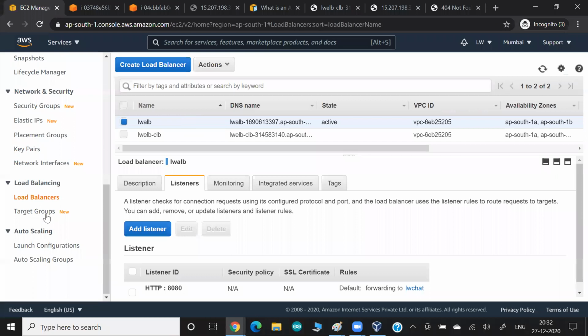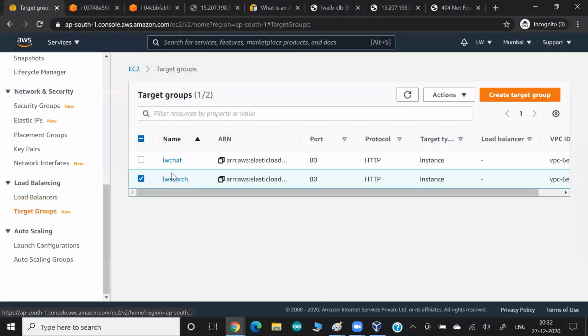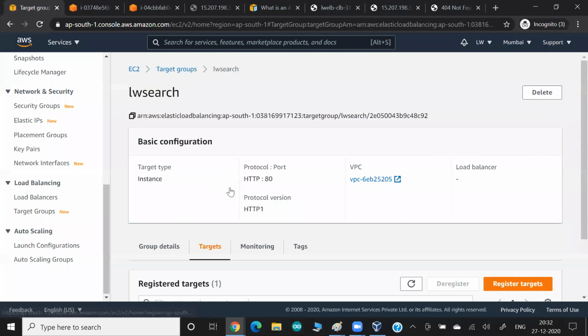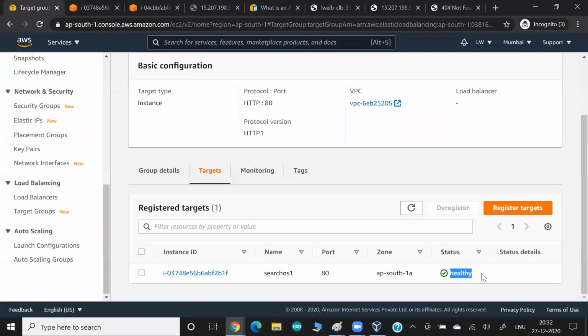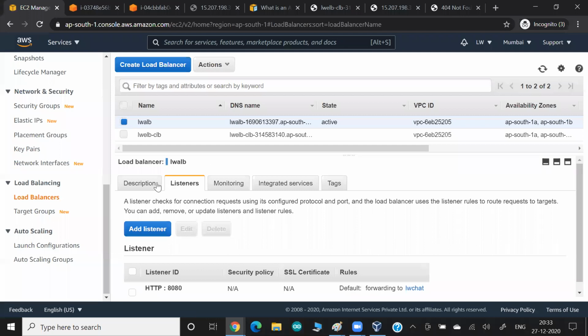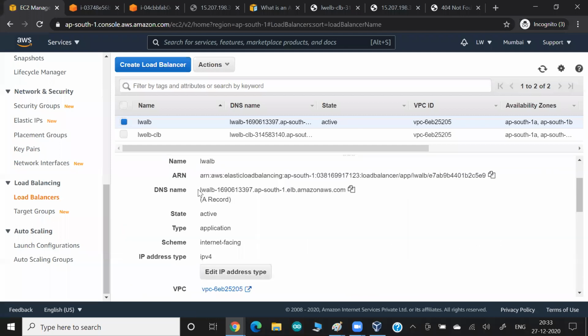And very quickly, let me go to the target group. And this is the target group I was using. Now in this target group, we have one instance target. Now, as you can see, it is healthy. Last time you saw it was unhealthy, or sorry, unused. Now it has become healthy because my ALB is using this guy. Okay, and guys, by chance this load balancer's IP is public, so if you want to use it also, you can type this IP anywhere in the world, and if you write slash chat or slash search, you will also see the output because this is internet facing.